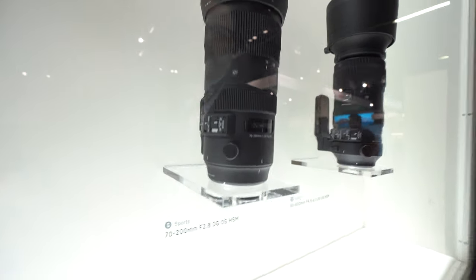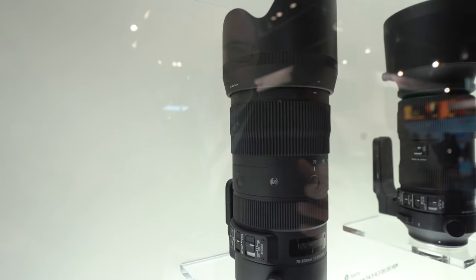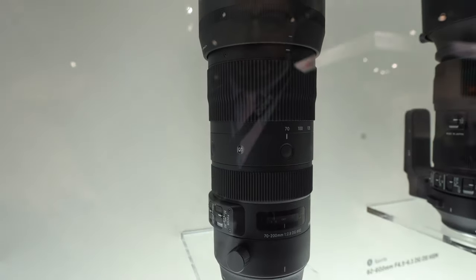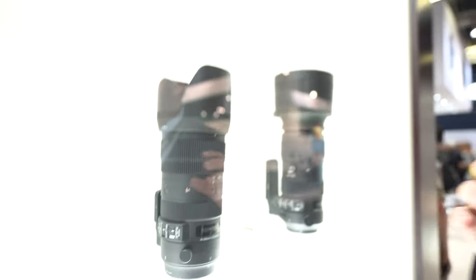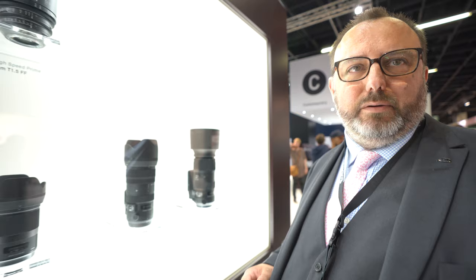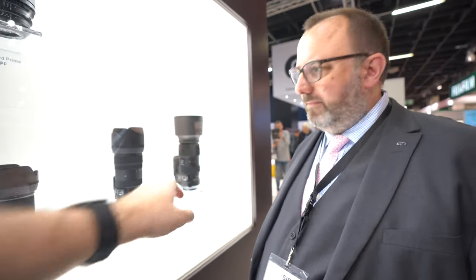This other new lens is an amazing piece of design — almost all the barrels are magnesium alloy, making it very strong and lightweight. It has 10 FLD special low-dispersion glass elements — a substantial amount of exotic high-performance glass. It also has 11 iris plates all with a pronounced curvature, giving a really fantastic bokeh. So for wedding and sports photographers you're not just going to capture a sharp image, you're going to capture a very visually pleasing image as well.